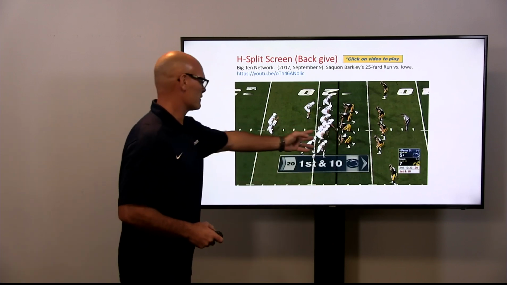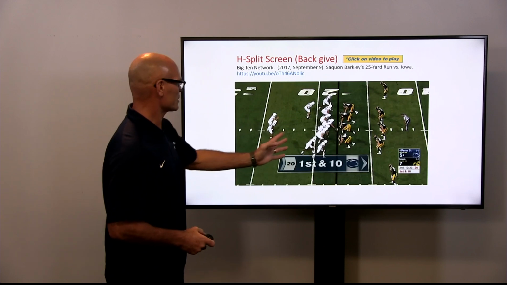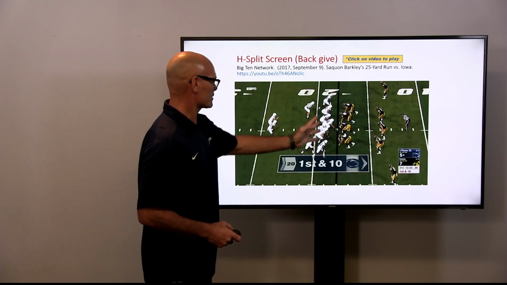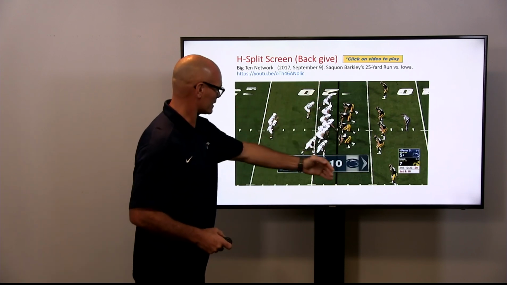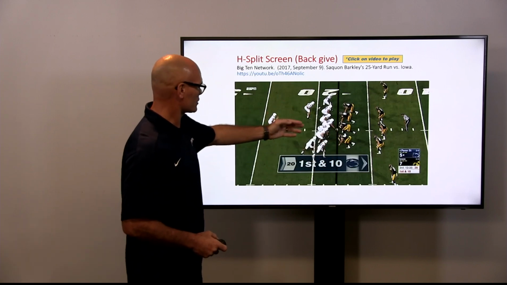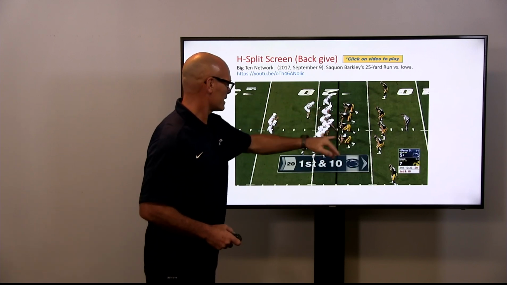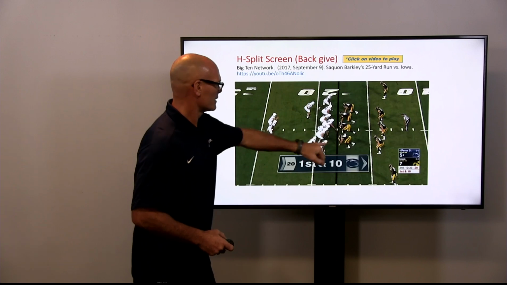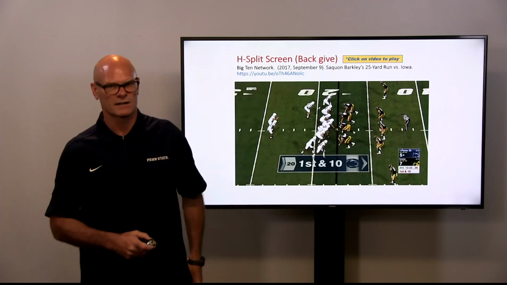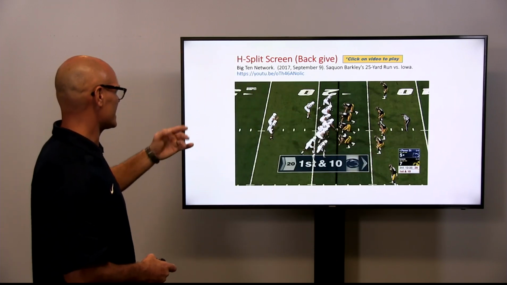The difference you'll see in the video is with split zone, again, the play is actually called to the left, and Barkley's going to cut back. With us, we're going to all slide step to the right in a veer scheme so that this tackle can actually get up on this middle linebacker. Again, you'll see this twice from the side and then from behind.